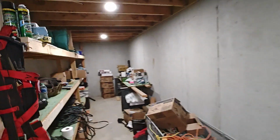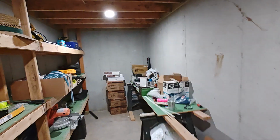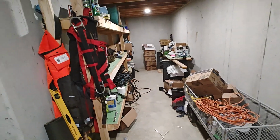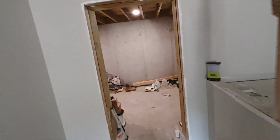We are down here. Let's turn the corner, and what? We have lighting, finally. This room's been so dark for so long. Got lighting installed yesterday, so we can actually see what we have here. This is the original storage room when we first started construction. Once this was in here and our framers were leaving, we basically commandeered this to start moving our stuff in here, tools and whatnot, so we kept it safe and dry. Because we did have some leaks as the house was getting built before it was fully sealed up, so it's been frustrating not having light, but we got that taken care of yesterday, so we'll switch on the side.